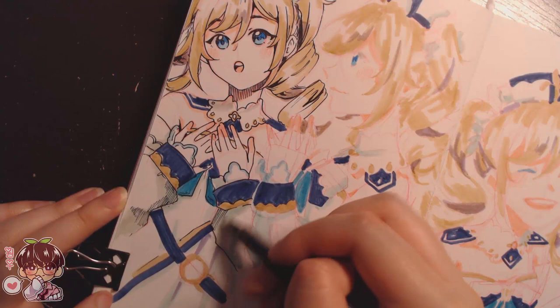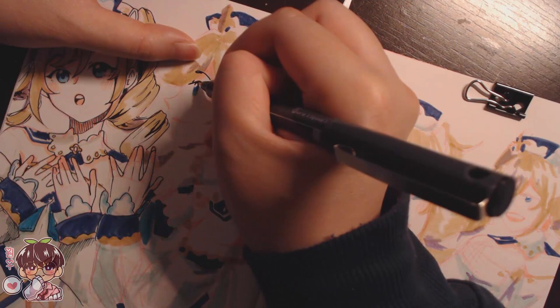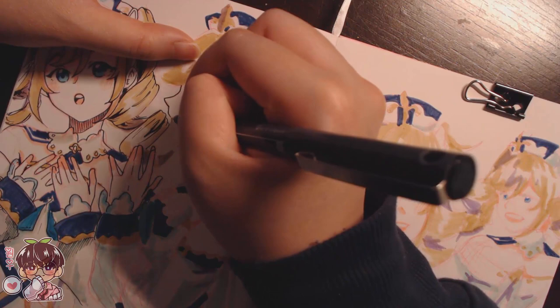I didn't explain this, but I decided to leave this one in real time, cut into different segments. I'm wondering if you guys prefer the slowed version for these marker doodles, because when doing the line work it seemed better to show the slower process rather than speeding it up to fit within a certain time frame.